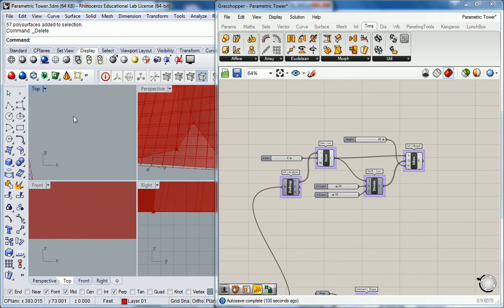Okay, so let's do something really simple to start. We have to model this in Rhino to just make it easy. You could do this in Grasshopper too, but we're gonna start easy. So I'd like you to create a rectangle, and we're gonna place it here. Just place it anywhere in the workspace and make it 10 feet by 10 feet.